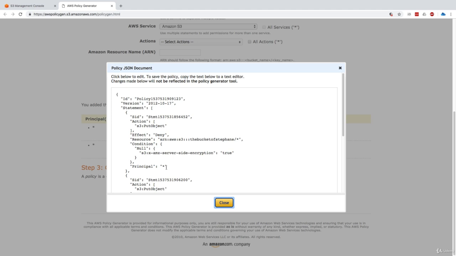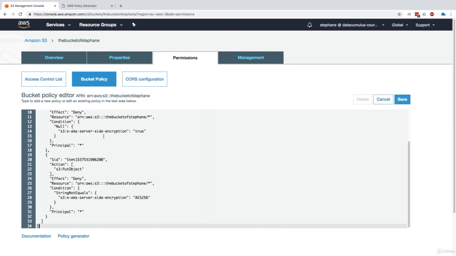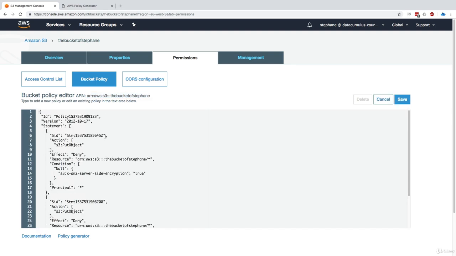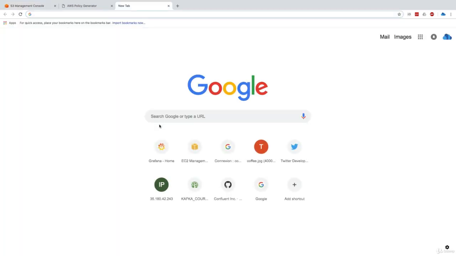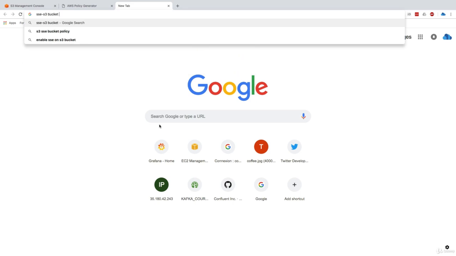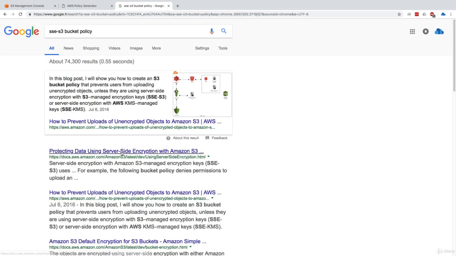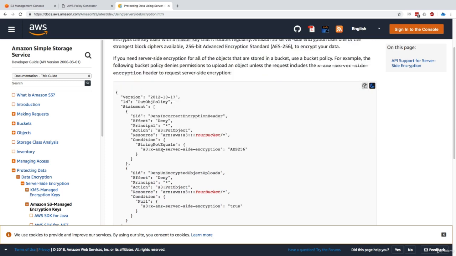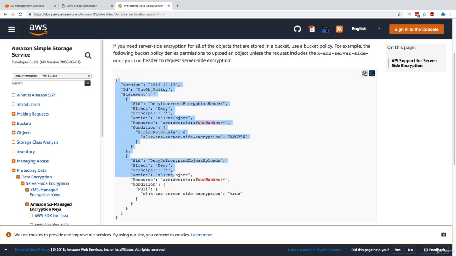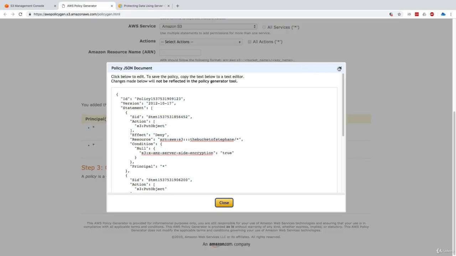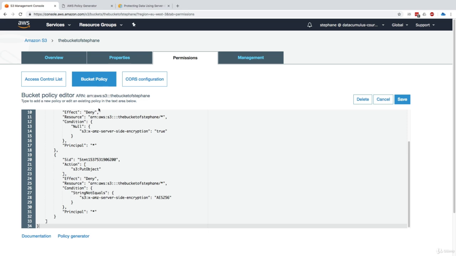So this generates the very complicated JSON for us. So this is nice. We go ahead and copy this and then paste it. By the way, I didn't come up with all this, and you shouldn't remember all these things. Okay, so let's just click on save. This bucket policy is something you can find by Googling SSE S3 bucket policy. Usually you get the first link on the Amazon documentation, which shows you exactly how to have the nice policy. Okay, so you can just copy it from here. But it's nice to be able to practice and generate it using the AWS policy generator website. So we have this bucket policy, and it's just saying forcing encryption. So let's save this. It's saved, and now let's test it out.